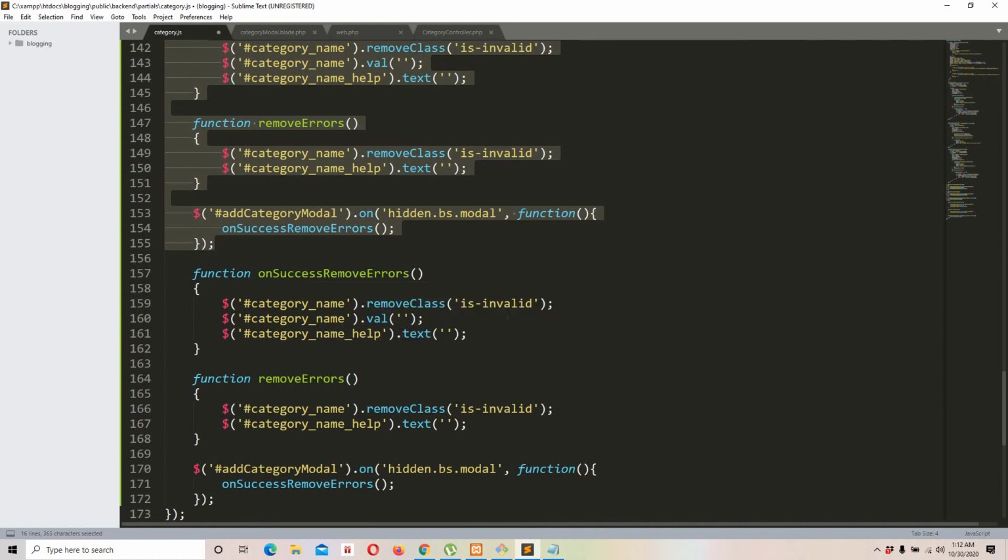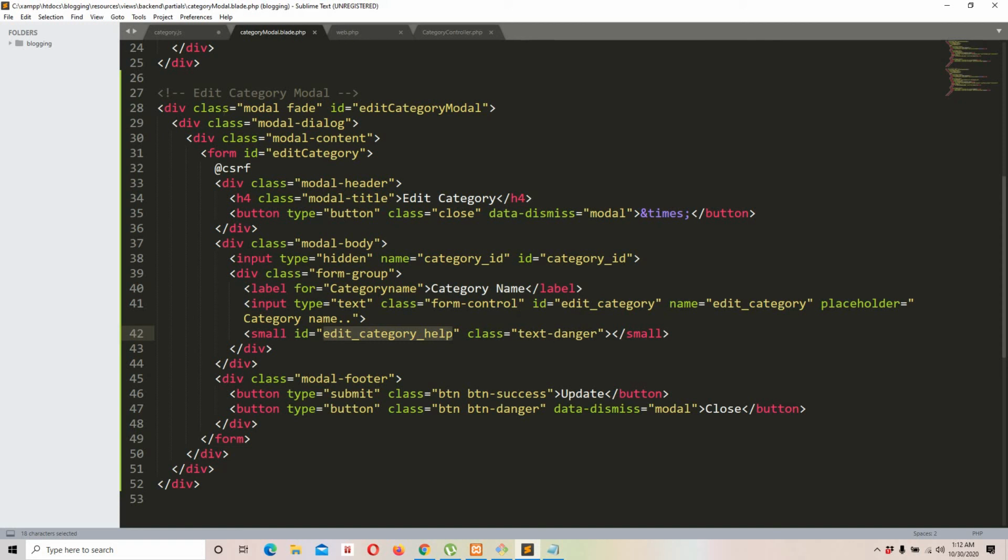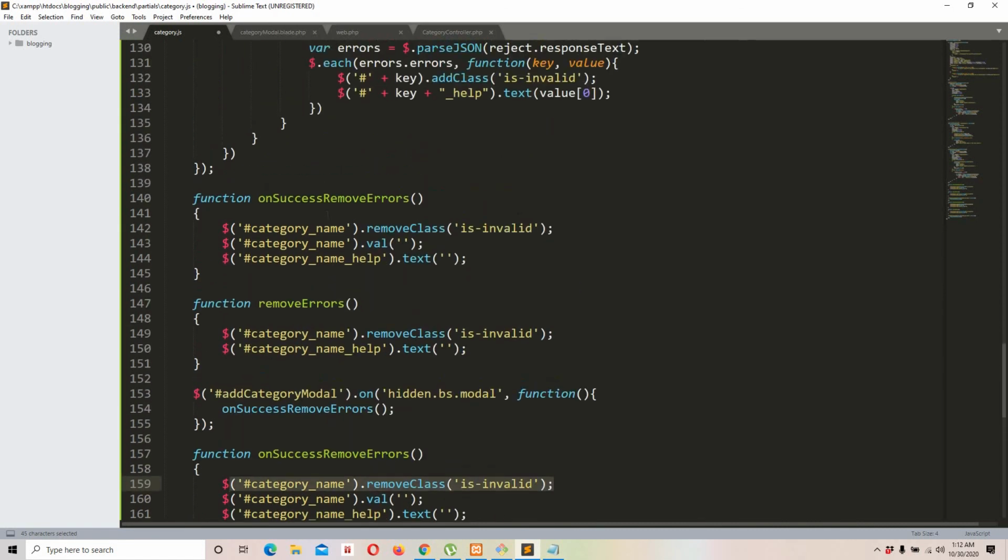What we need to do is just add the IDs and put the values that we want to make empty. In this case, the category name, and in edit category, with respect to this edit category modal, we can simply add these fields. But for now I'm not going to do that, and we are going to do it separately. On success, remove edit errors.